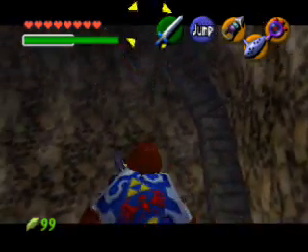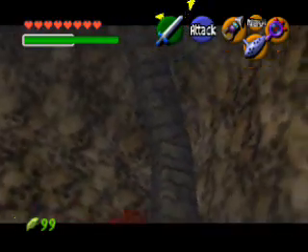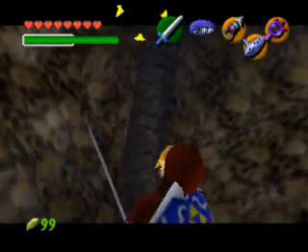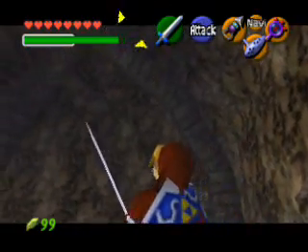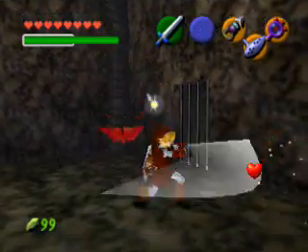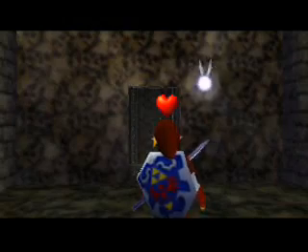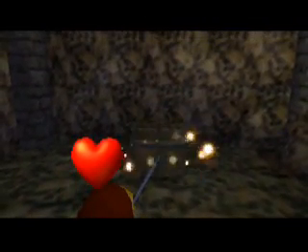Talk about metal bats. These keys can be annoying, they can be tricky. You just never know where they're gonna fly or where they're gonna land. But anyway, once you get that out of the way, the door will open up, and you'll get the first treasure chest, which is gonna hold the map of the dungeon.